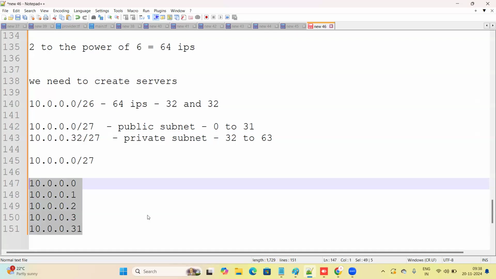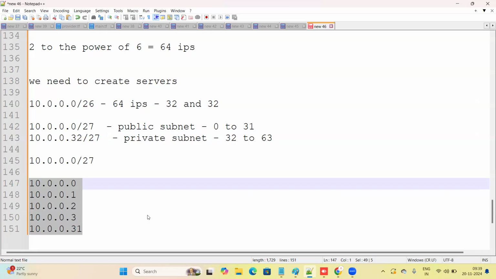And try to understand now. Consider your requirement is very less and you want to provision some 10 servers. If you create a subnet with some 16 IPs, is it possible to assign IP addresses for all your servers? No. Why? Because in the subnet itself, 5 IP addresses are reserved.